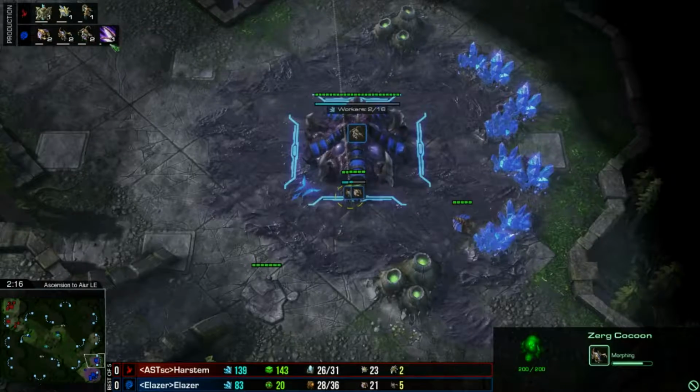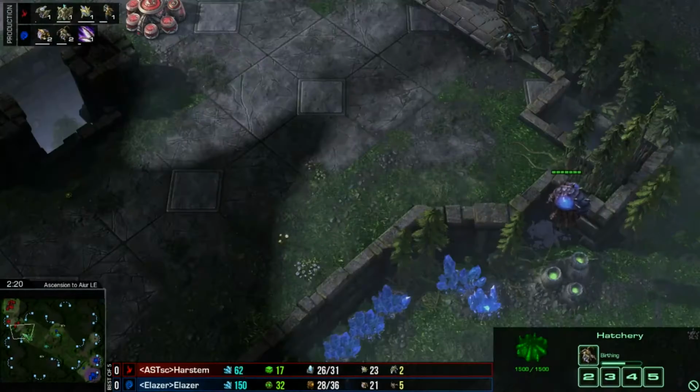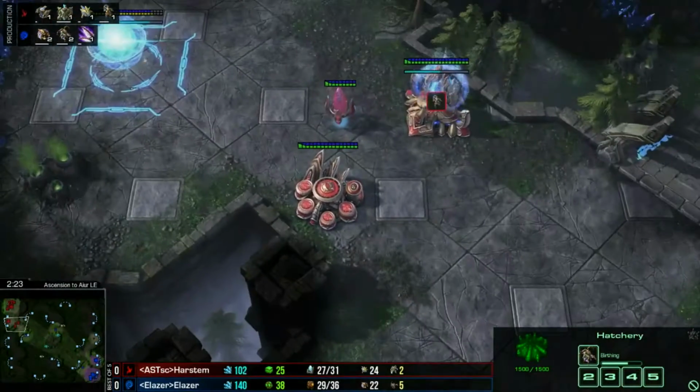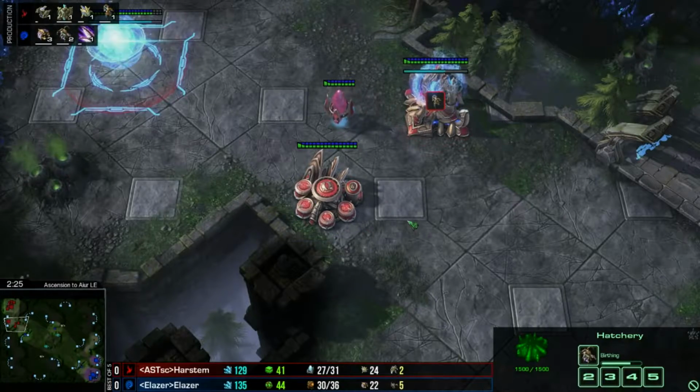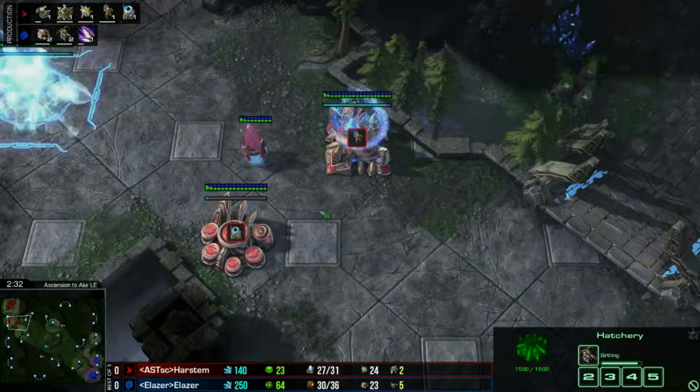So Elazer, though, just standard speed opening, nothing deviating too much here. I believe the last series we played, Harstem went for plenty of Archon drops and things like that, so we'll see if he changes it up. Otherwise, maybe he's changed up his play completely. We can't know until we see him, but for now he's just opening up with this Adept.